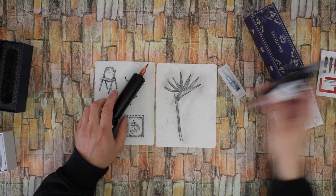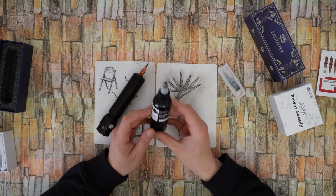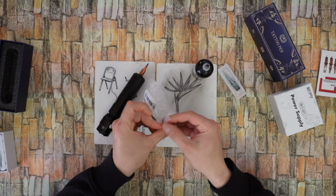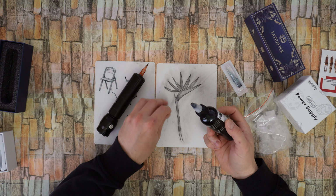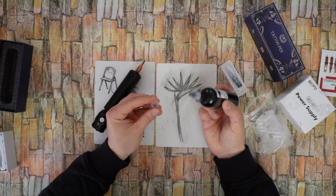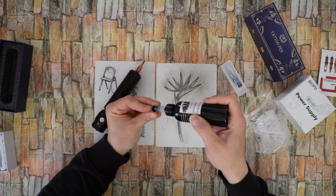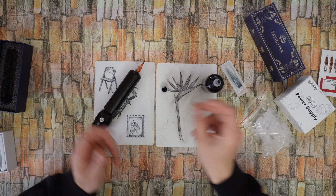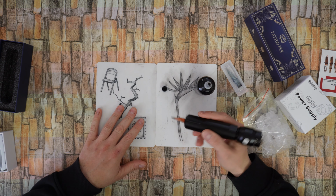Of course, you need ink. Here I have the Dynamic TBK Triple Black, made in the USA. High quality. And the cups. Insert the ink here. Open the bottle. Small amount. Okay, I think we're okay. Perfect. So now I will call my friend and start tattooing on synthetic skin.